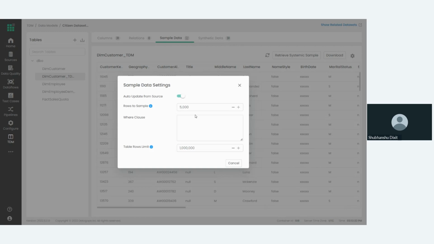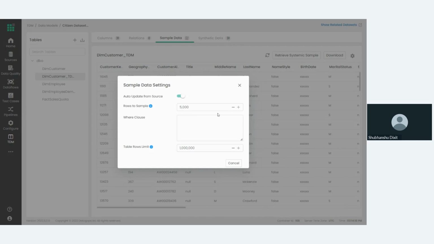A business example to accompany this is that say that your particular data set should only have data from 5 cities. Even if you expand your records from 100 to 20,000, the number of cities should not change. It should have those same 5 cities. So our system analyzes that, understands that okay, only these 5 cities are to be present, and it picks that from the samples. So this is why we have defined the number of samples, the where condition as well, in case you want to create sample data based on a very specific subset. A where clause is also provided, and also a limit to ensure that not too many systems are being pulled into our product, to ensure that things are efficient and there is no lag here.